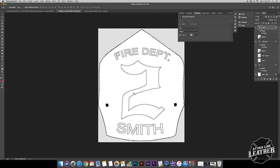And so those are two really simple ways of starting off a fire helmet shield. Again, designing fire helmets, you can take it as far as your imagination will go. You can put all kinds of stuff in here. You don't have to tool the two. You could cut out the two and make a 3D two below or above the shield. There's all kinds of stuff that you can do.